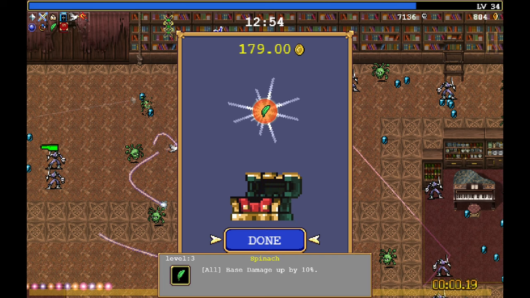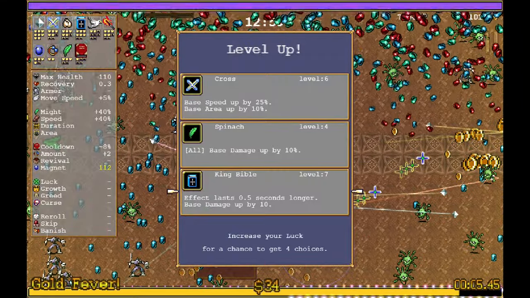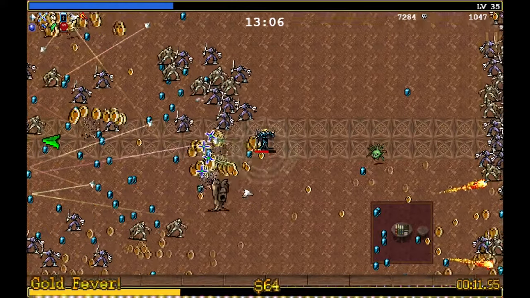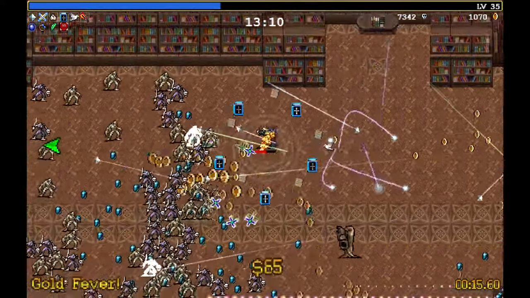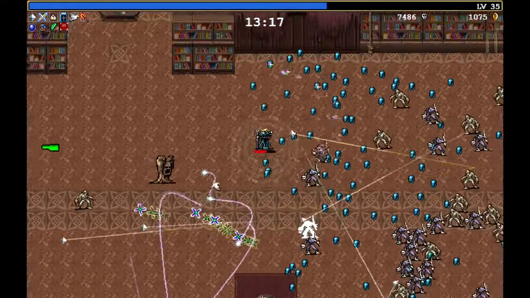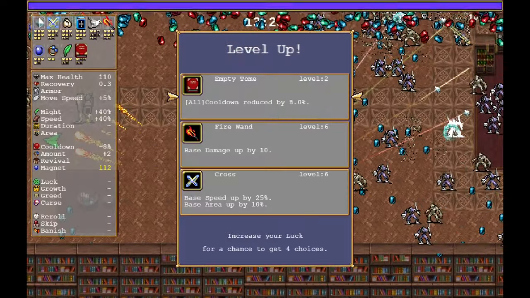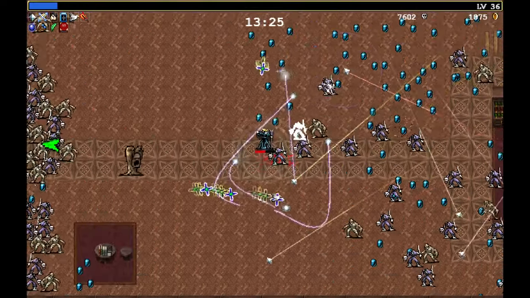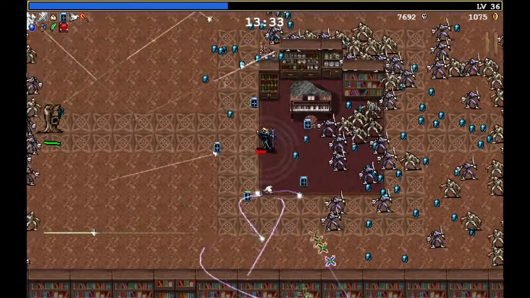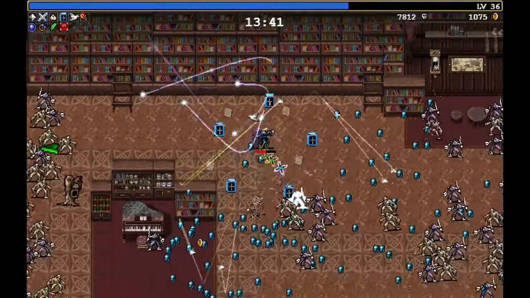We have gold fever right now, so let's hope we can pop some of these guys and take advantage of it here. I think we go King Bible 7. Well, we got 85 gold from that. It's not a ton of gold, but it's better than nothing. Okay, let's go crosses 6. Yeah, the idea of leaving all this XP back here is basically just unacceptable to me. So yeah, we're circling back for now.